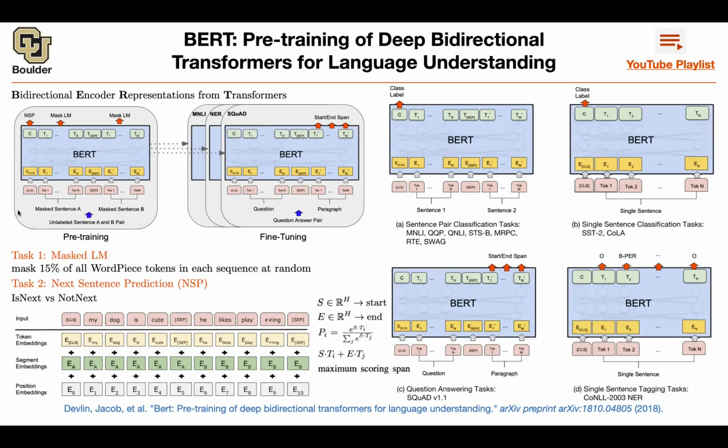Any questions about that? If you're minimizing 2 parts of the loss function, depending on the downstream task, is there any benefit to only minimizing 1 part of the loss function if you know what the downstream task is going to be? So at this stage, during pre-training, you want to have a generic model that can be adapted quickly to your downstream tasks. So at this point, you want to be as general as possible. And that's why when you look at some of these downstream tasks, they depend on pairs of sentences, like question answering and this other one. Therefore, you include this as part of your loss function during pre-training.